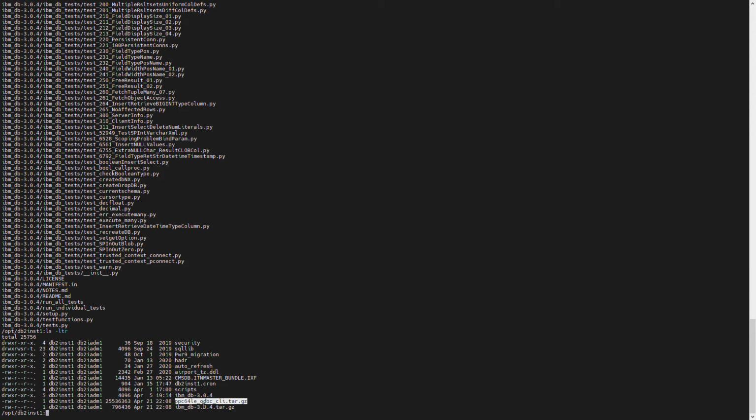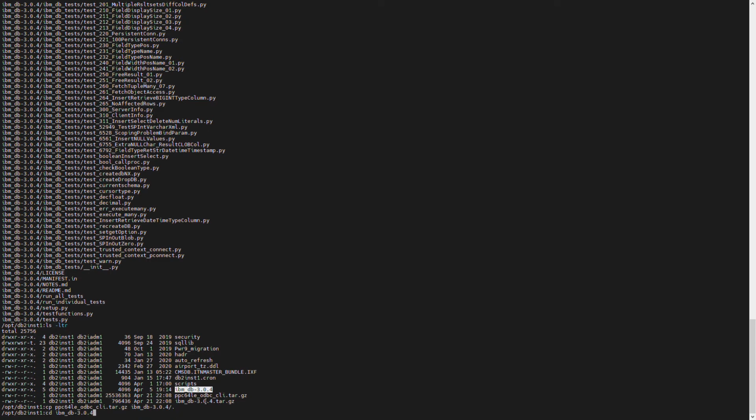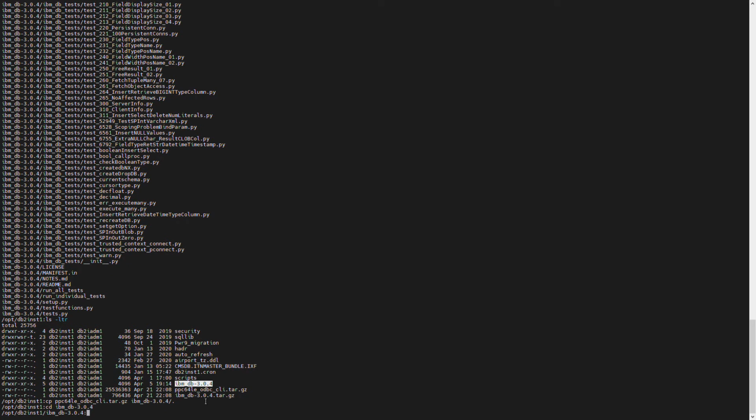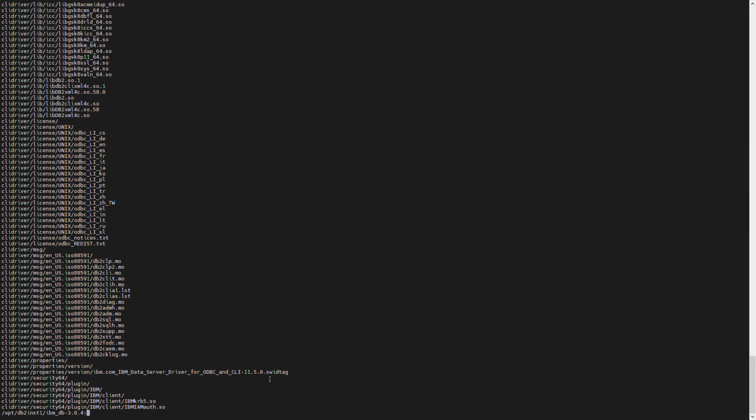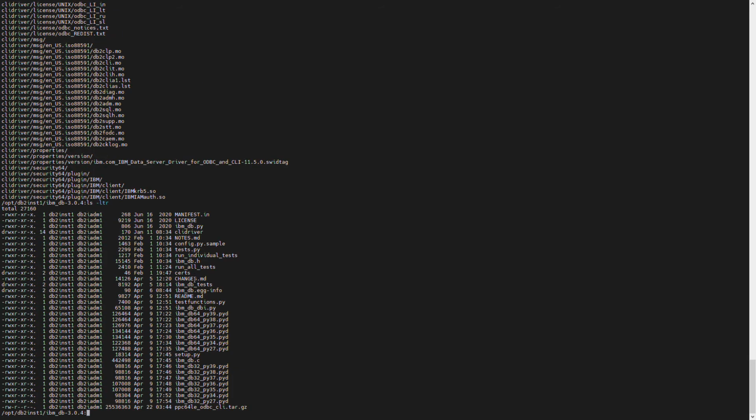Copy this into here, cd into it, and untar this as well with tar -zxvf, and you will see a clidriver. This is what we got from untarring this file. I'm going to delete that tar.gz file; we don't need it anymore.